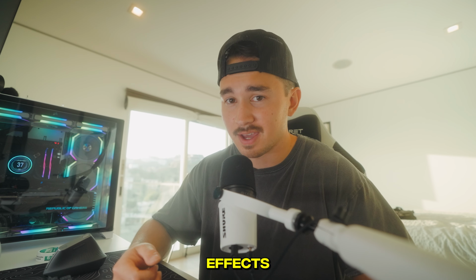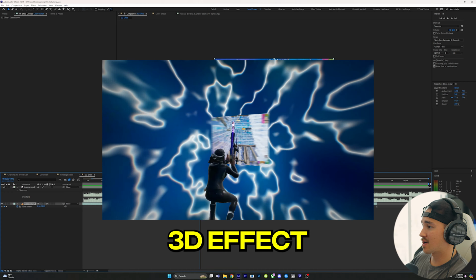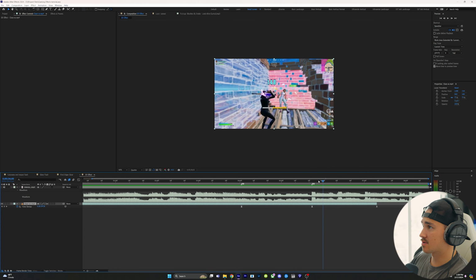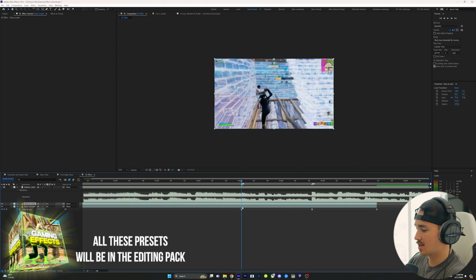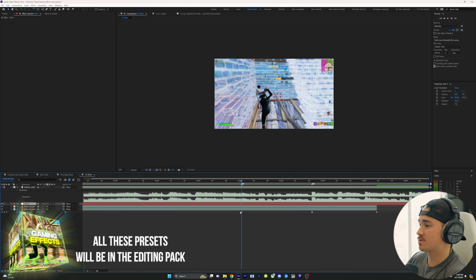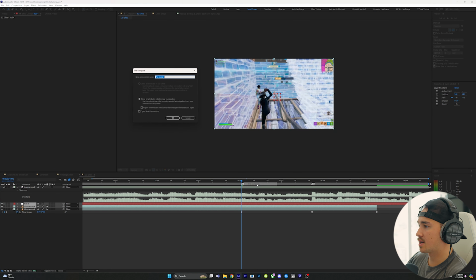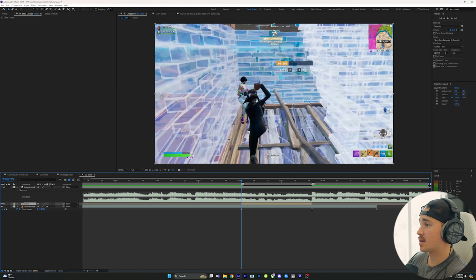Now let's get back to the effects. We're going to be adding this effect right before the actual impact or shot. Cut out our character. Control D to duplicate the layer, and then to layer, new, null object, and then we're going to highlight both of these clips. Right click, pre-compose, and we're just going to name this cutout. Click enter. Now all we're going to do is just cut out our character.